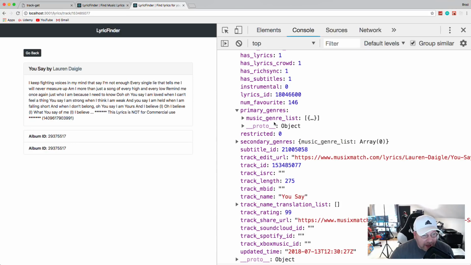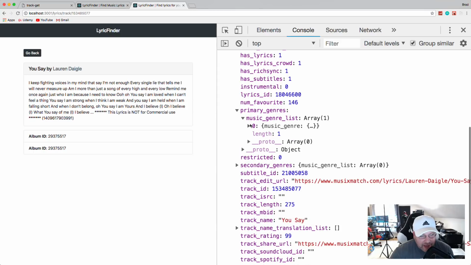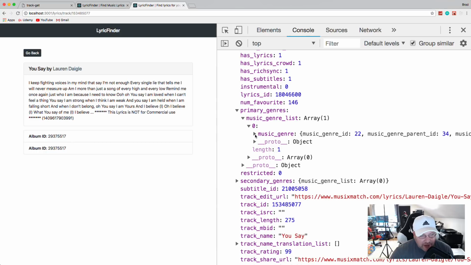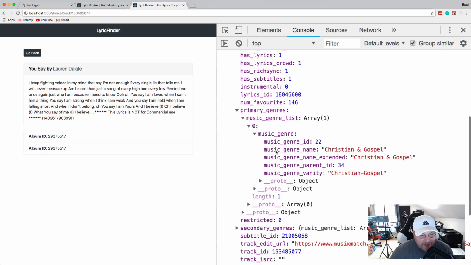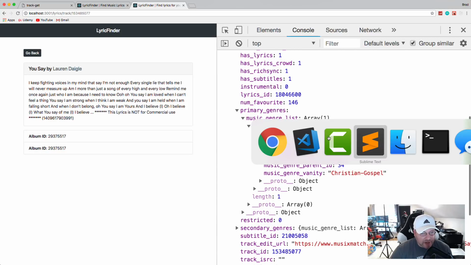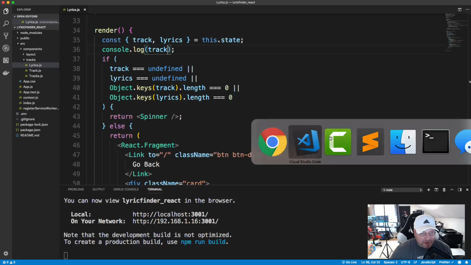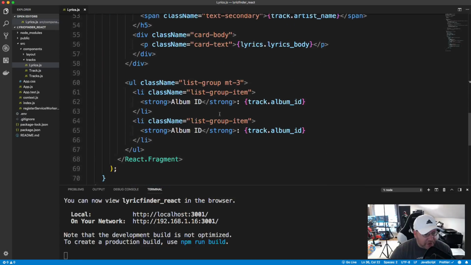If we look in that, we have an array called music genre list. If we look in that, we have an object that has another object called music genre. And in there, we have music genre name. Okay, so we have to get to this music genre name. So this is going to be quite deep in the data structure.